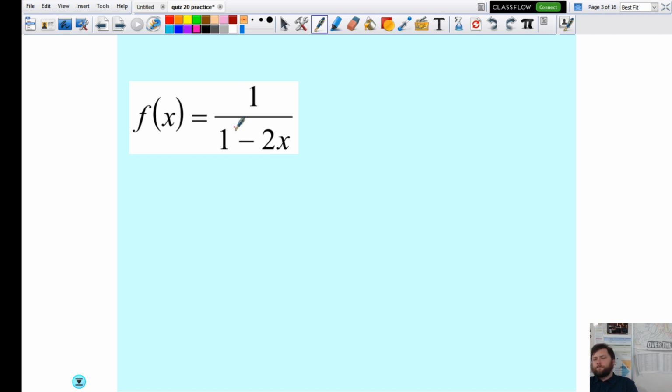Oh, this one. So I want to write it as a geometric series. We want to go backwards. I think that's what the question said. What did it say? We're going to look that up right here. Oh, there's my mouse. What did it say? Find the power series.